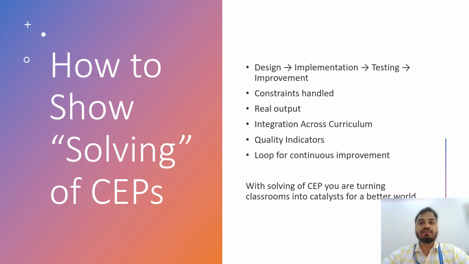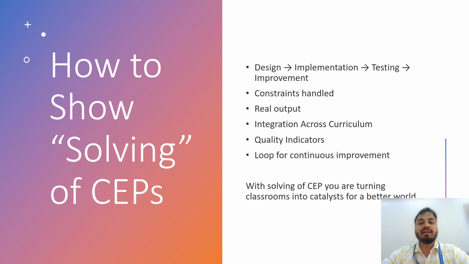As an outcome, we have to showcase what are the constraints that we faced during solving the complex engineering problem. It may be with respect to reduction of material usage, reduction in emission, cost reduction, economic valuation. Anything and everything that you have tried to bring out as an outcome can be shown as the constraints that have been solved with respect to complex engineering problem. This is going to be a real output. It is not just going to remain on paper as a black and white document. It is going to be a real output.